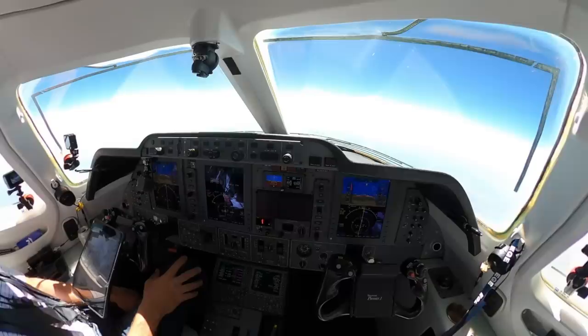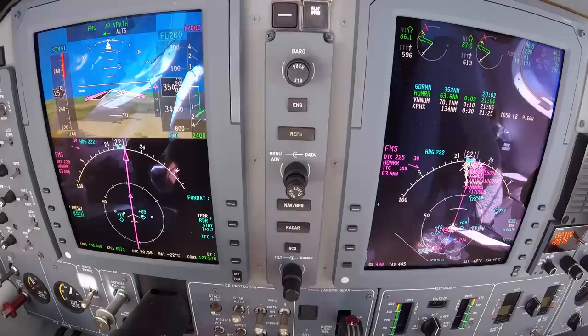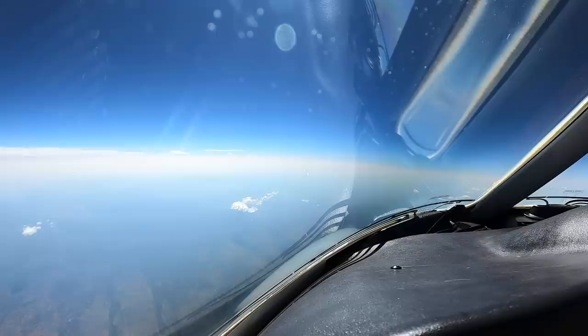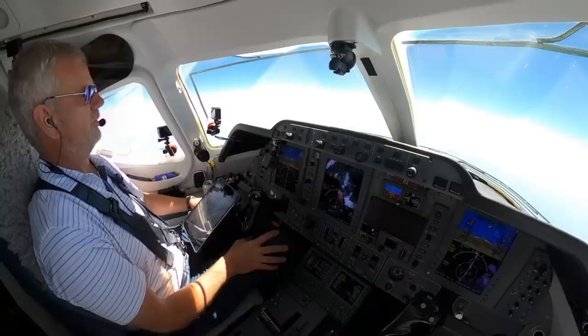So we are on the arrival. We've been cleared direct to Homer, down to flight level 260. Just over northern Arizona, a little bit northwest of Show Low, Arizona. Beautiful, beautiful area up here. And again, we're hampered somewhat by the smoke. It's limiting our visibility. Still information Zulu at Phoenix Sky Harbor. I'm anticipating runway 25 left, which is closest to the FBOs.